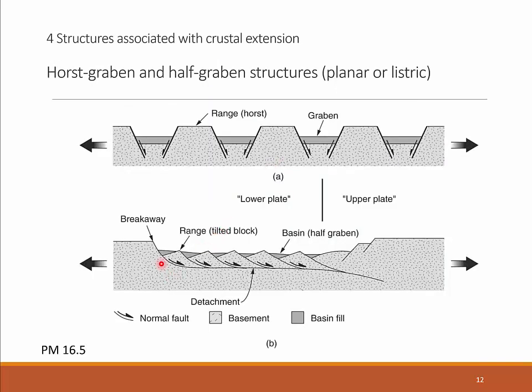Listric faults are not the only typical feature that we might find in extensional tectonics. We also might find standard horst and graben structures where the conjugated normal faults are in fact planar. They are not curving, and we might find combinations of Listric faults and planar normal faults in different rift zones or in different parts of the same rift zone. What they have in common is that they extend the crust laterally, and we are creating space at the surface in the form of sedimentary basins.